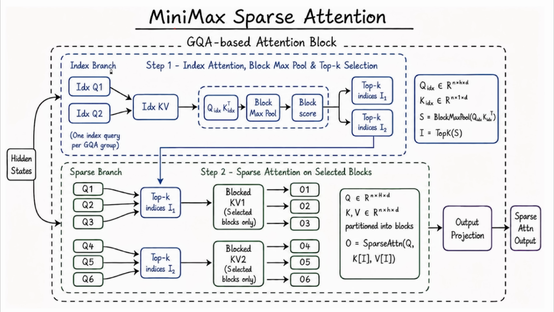The MSA architecture splits processing into two distinct paths: an index branch that utilizes grouped query attention with block max pooling and top K selection, and a sparse branch that isolates attention to explicitly selected blocks. This hybrid gating mechanism allows M3 to process massive repositories, complex agentic workflows, and intensive visual components while maintaining fast token throughput and low inference latency. The entire pre-training data pipeline was rebuilt to scale past 100 trillion tokens, meaning text and vision are deeply aligned from the very first epoch.